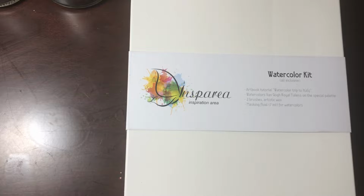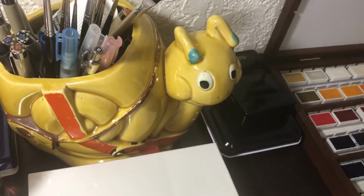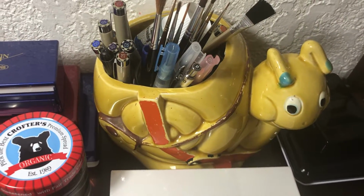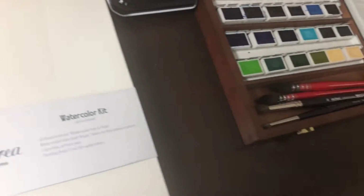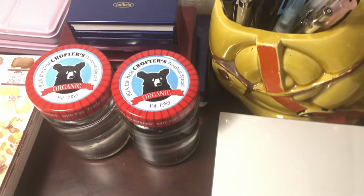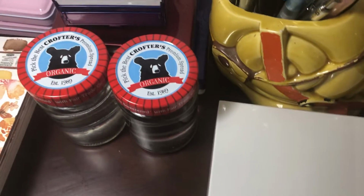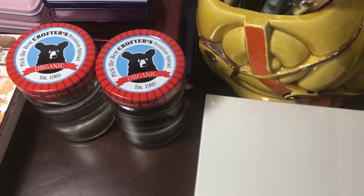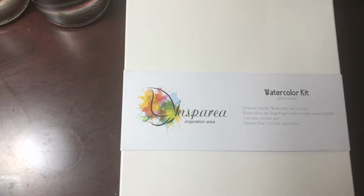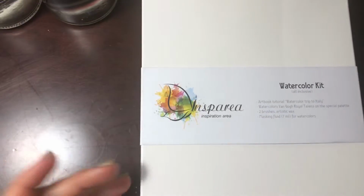What else I have? Well, I showed you my palette. I have some other palettes here. My other Schmincke's are there. Some of the brushes are there. The other brushes are inside the Schmincke palette. And then I have the Holbeins back here, all three. Then I have some Paul Rubens here. And then I have a lamp on the other side that you probably can see. Anyway, this video is not about my desk. But since I moved my camera here, I wanted to show you where I am.